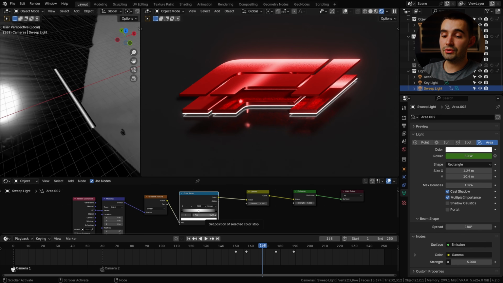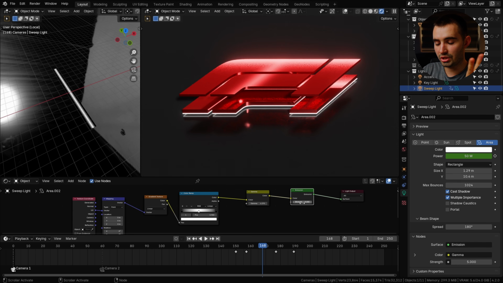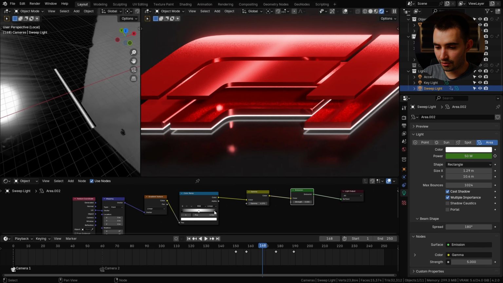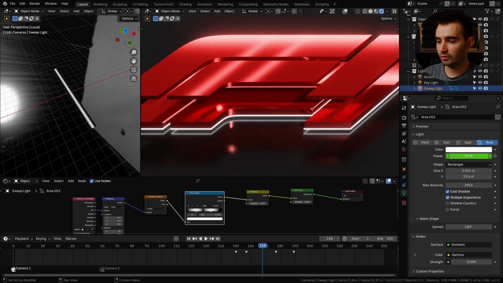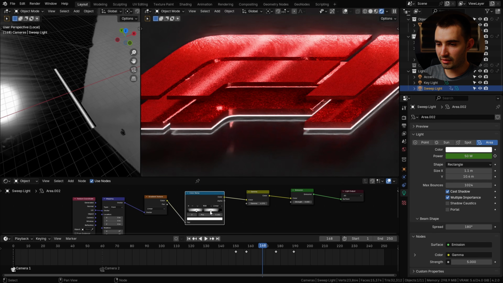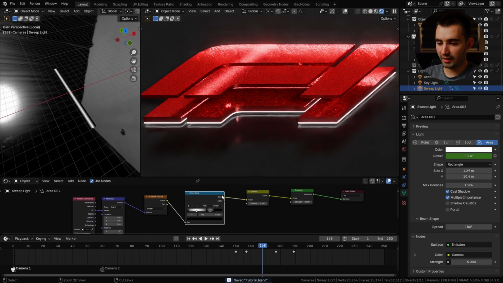And remember, because we're using black and white colors, wherever there is a black color, there's not going to be any light emission. But wherever there is white, there's going to be full light emission. And then we're just multiplying that strength with the emission node. And here I can demonstrate that a bit better if I just add more points here. And we'll turn this into black. And this one into white. You can control the overall horizontal or width size, and then you can set points to have more interesting light patterns. But let me just go back, undo, and I just want this single streak of light.